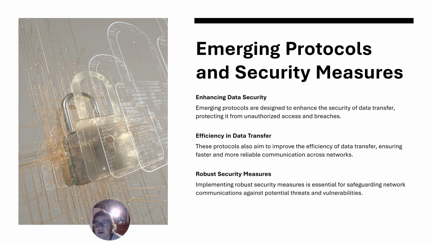Emerging protocols and security measures. Enhancing data security: emerging protocols are designed to enhance the security of data transfer, protecting it from unauthorized access and breaches. Efficiency in data transfer: these protocols also aim to improve the efficiency of data transfer, ensuring faster and more reliable communication across networks. And robust security measures: implementing robust security measures is essential for safeguarding network communications against potential threats and vulnerabilities.